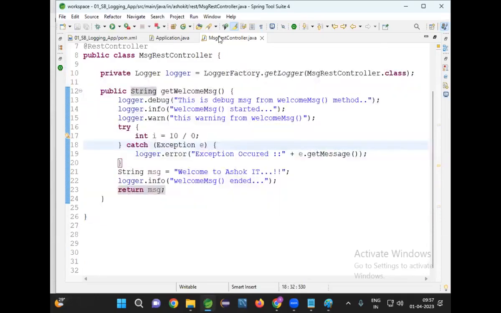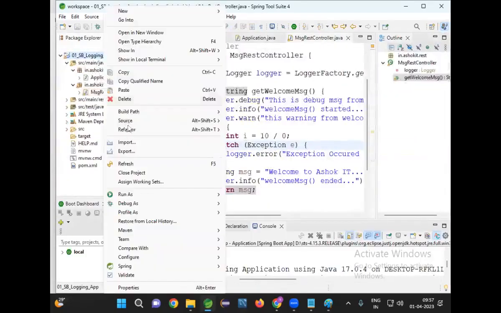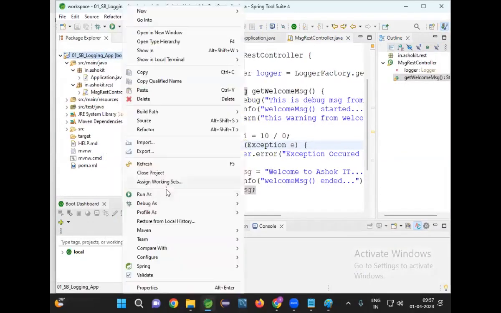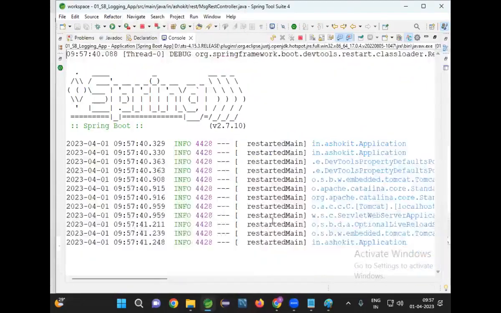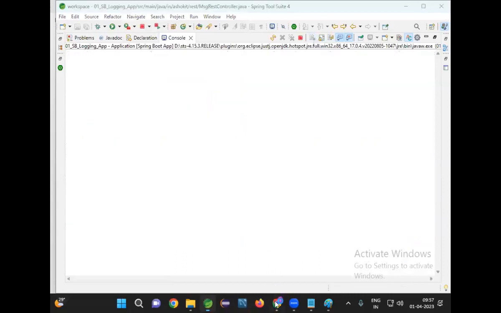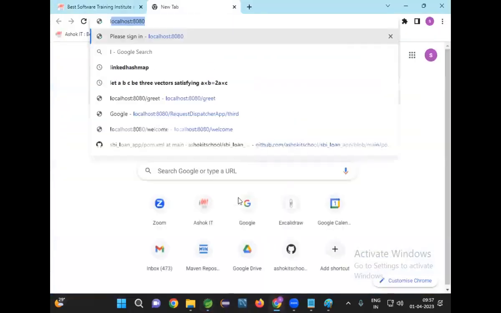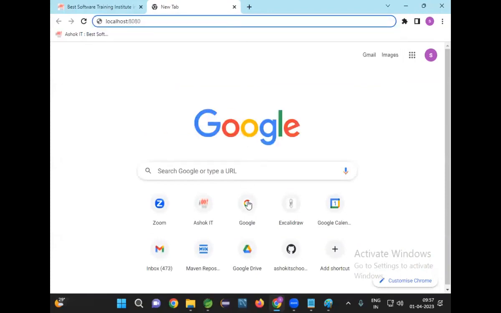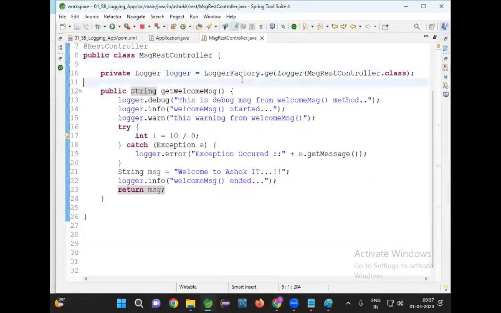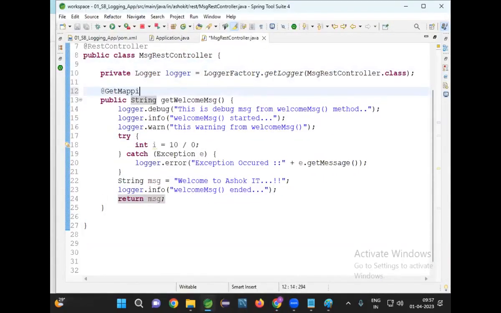Now here I want to run my application, refresh and run my project. Okay, right click, run as boot application. When I run this project, it is running in the local machine. Go to browser, let me make a request, localhost colon 8080. Did I map to URL pattern? No. I need to map this to a URL pattern, @GetMapping of slash. I'm not giving any extra thing, base path only I'm giving.